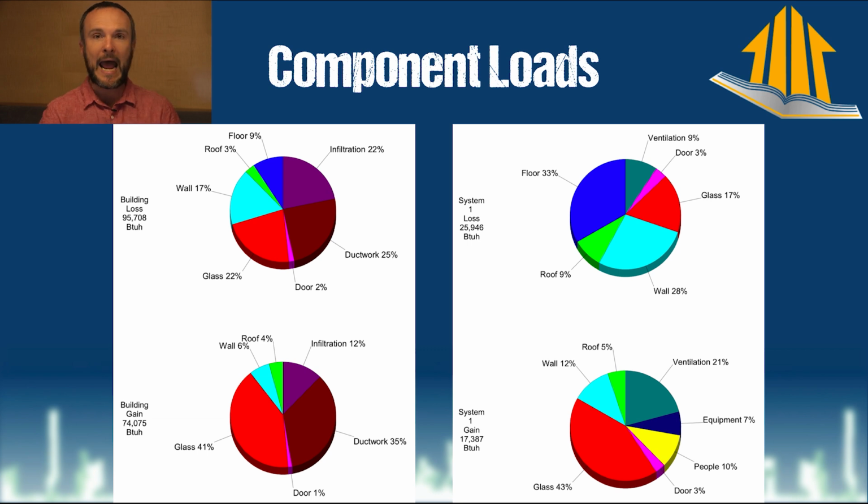You can see that equipment adds heat in the summertime. So basically just looking at this, and we're going to get a little bit deeper into this in three specific cases later, this is kind of an interesting place to start. So this is where you can start to use the Manual J software or the load calculation software to do some engineering for you, to find out, well, okay, what if we built a house that's a little bit better insulated? Would that save me a ton on my air conditioning?